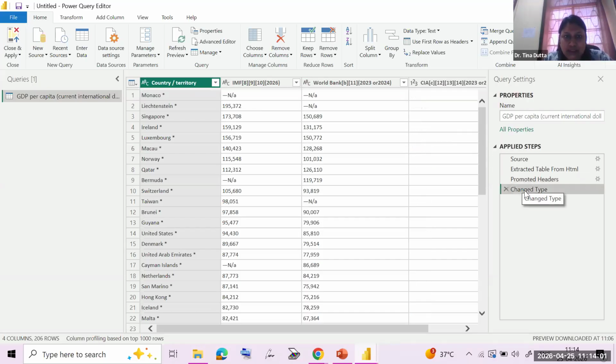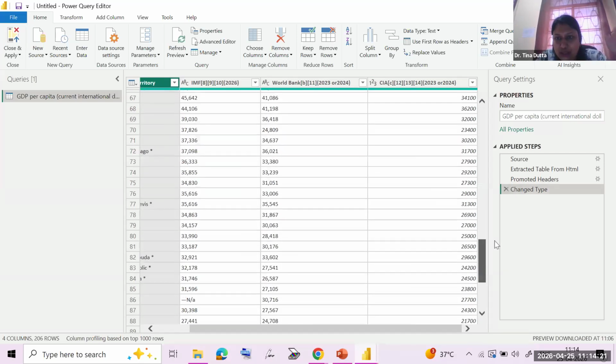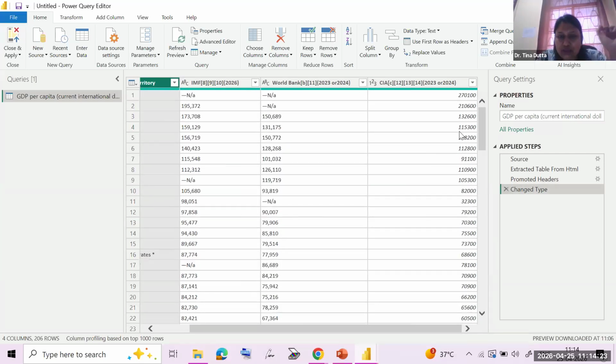And then Changed Type. Sometimes, based on the data set, it changes the type of the variable. So what kind of change has it done? If you see the CIA, because the CIA data was very clean, here we don't have any alphabets like NA and all, only numeric values are there. That is why it has treated this as a numeric value.